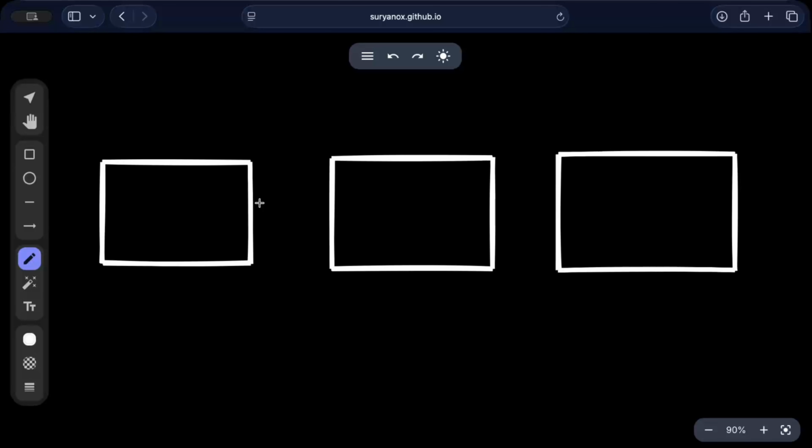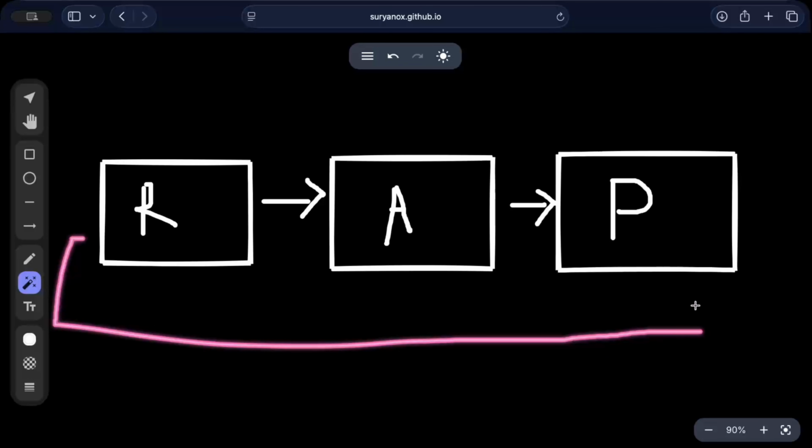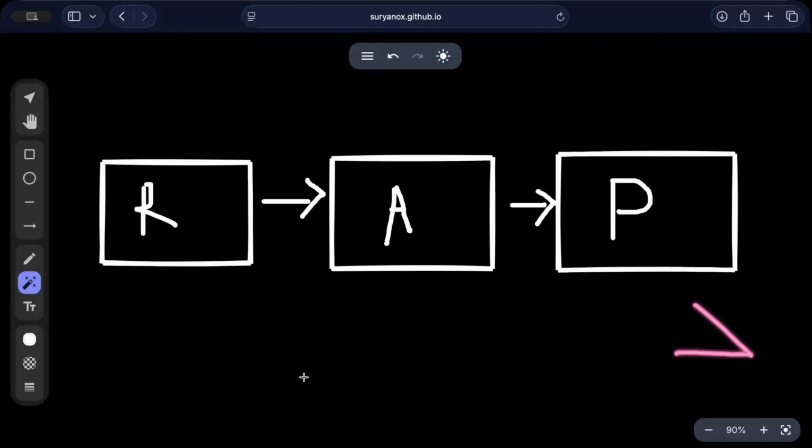So in sequential, we have one agent and then another agent and the third agent. Now, let's call the first one R, which is a reader. The second could be an A, which is, let's say, an analyzer, and then at the end we have a planner, so let's call this P. So they work in a sequential order. We start with the reader or extractor, which, given information, is extracting the information. Then we have the analyzer, and at the end we have a planner. So we start the pipeline from here and go all the way to here. So this is how your workflow agents work.